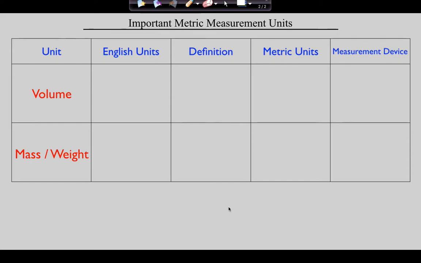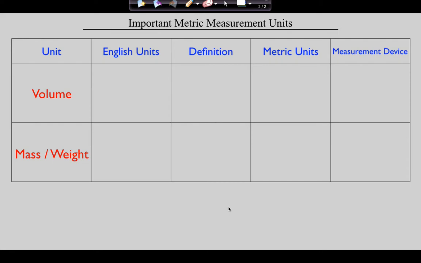Now guys, if you've taken physics, and I think most of you have, you know that there's a difference between mass and weight. They are not the same, but we are going to use them interchangeably. So if you learned about the differences between these two things, don't get caught up in that in here. We're going to use them interchangeably. You'll find that in a lot of the sciences that's the case, so we're not going to draw a distinction. So we're going to go volume, we're going to go mass and weight. So guys, let's start with volume. Let's work our way across. We'll give you some context for this, and then we'll move on from there.